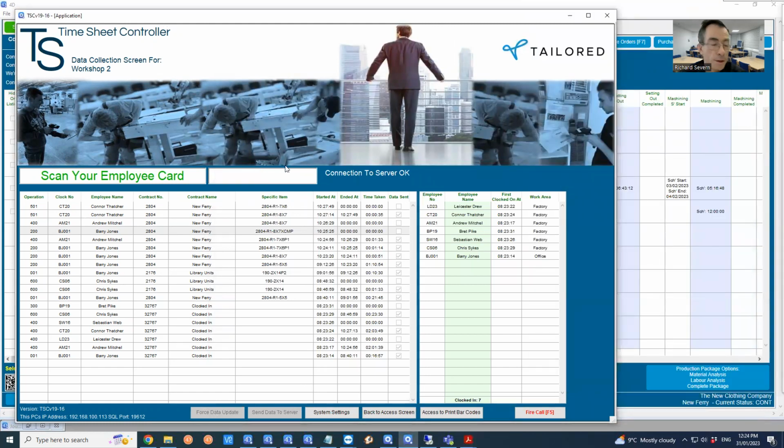So simply to start scanning, if we start to scan the setting out for a particular item, the operative scans their code. So the system now knows that Barry Jones is working on that. It then scans the relevant item that he's working on, and the clock is now ticking on that item.